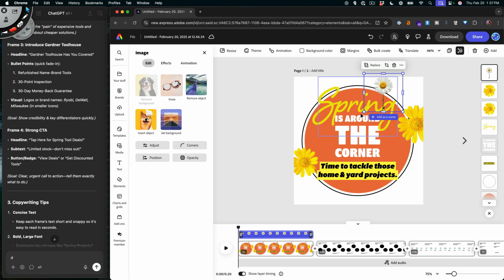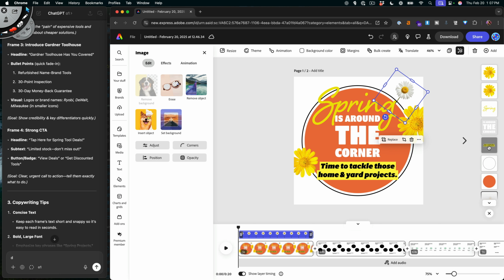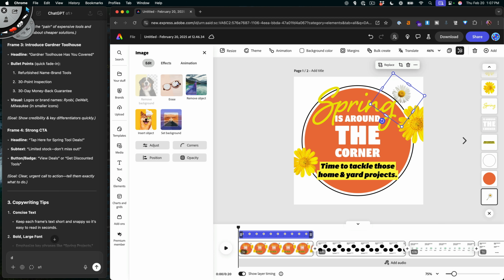As far as rotating, how do I rotate? Add as seen. I know how to rotate. Why can't I rotate? It's usually, oh, look at that. So we can do something like that and then command left bracket a few times to lower it down. Or if you don't know shortcuts, just drag it around here. We could do something like that.